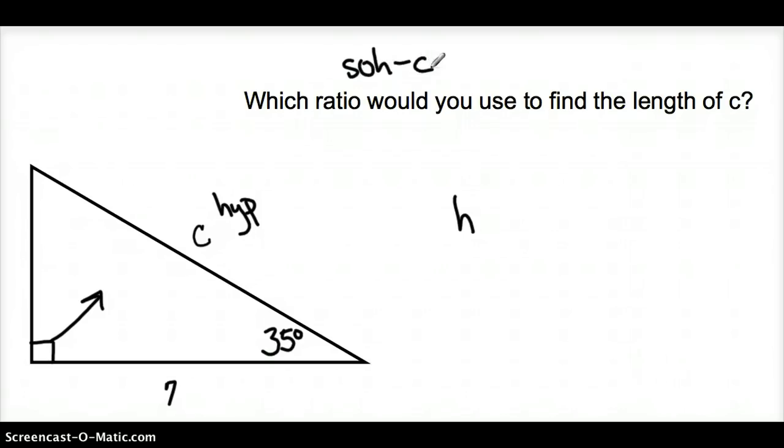So I'm definitely going to want one of the ones that has the H in it. So either SO or CAH. So again, I've got SO, CAH, TOA. So because I'm using H, I've got a hypotenuse here. I know that TOA is not going to be the one I'm using. So I need to identify, compared to this angle, where is this seven? Seven is the adjacent side. Because again, this is the opposite. I don't know anything about the opposite, so the opposite can't help me.